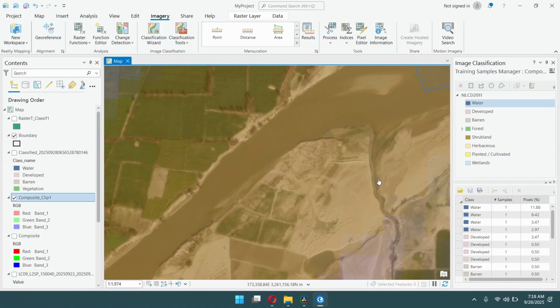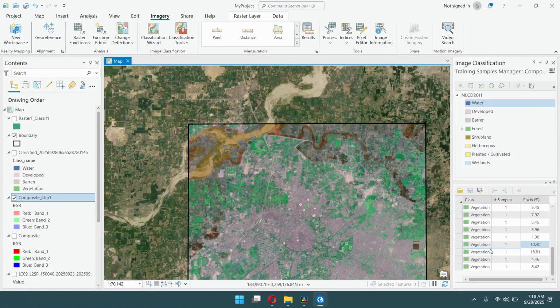So you do not have to redo everything again and again, because creating training samples is quite a bit of hectic work. So after opening that, you can see all of the layers have reset, but it's okay. For vegetation, I have used many samples, and for barren I have used 3, 4, and water for 4.